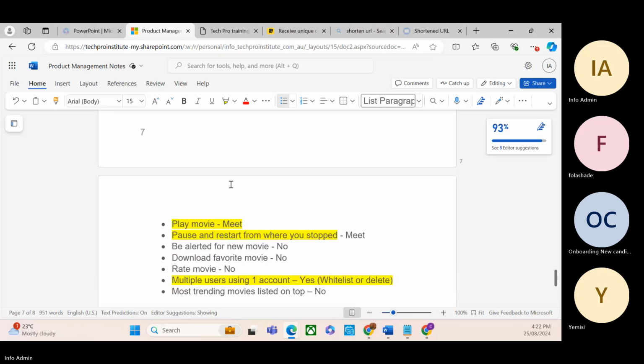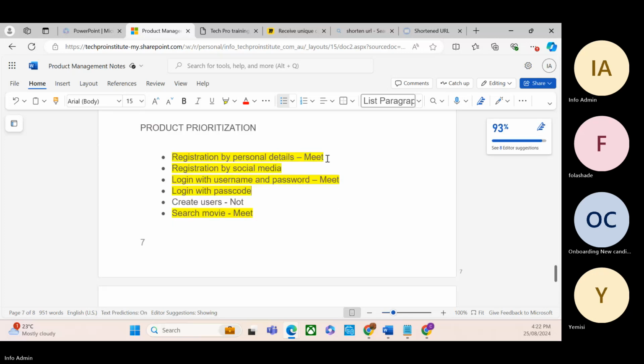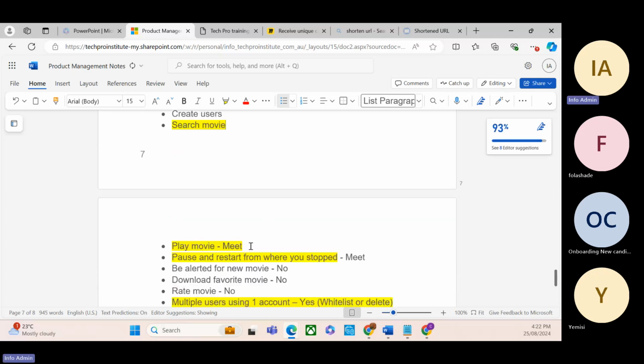Now, we've said that because we only have 6 months to develop all of these things, and we're certain that we cannot finish all of this in 6 months. If we're to finish all of this, it will take us, let's say, 12 months.